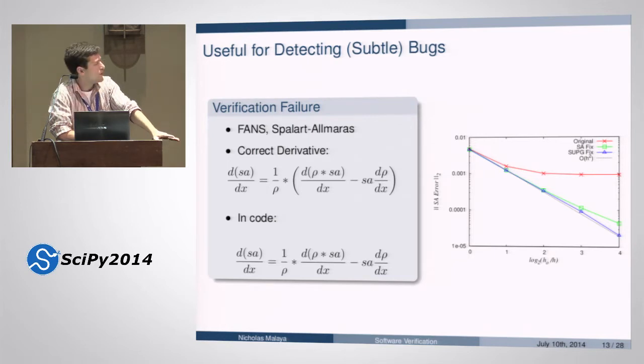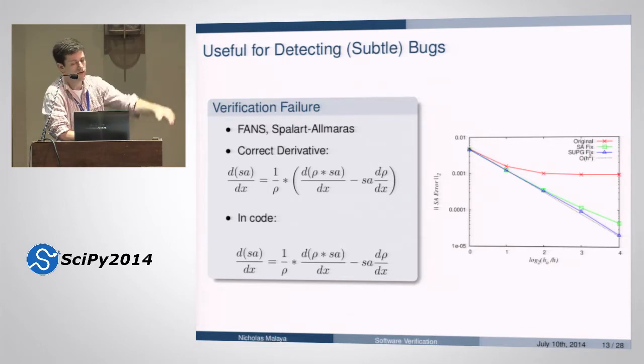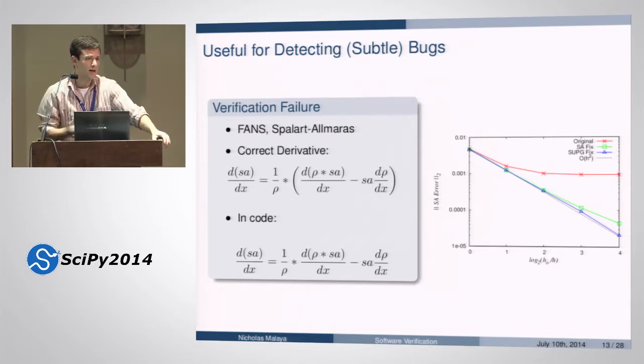And I want you to look at, if you can see, and the axes are a little small here, I apologize for that, but notice that you're looking at 1 part in 1,000 on the left side here. So this is detecting a very subtle bug that you're not going to detect with your eyes. You're not going to just look at this solution and say, oh, there's something wrong here.